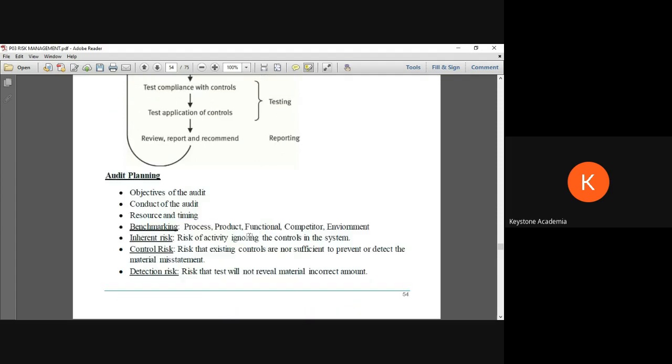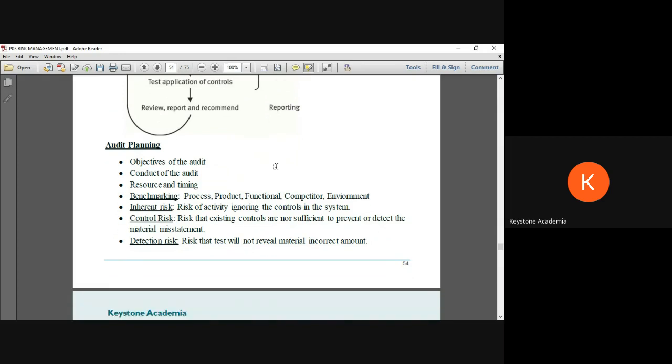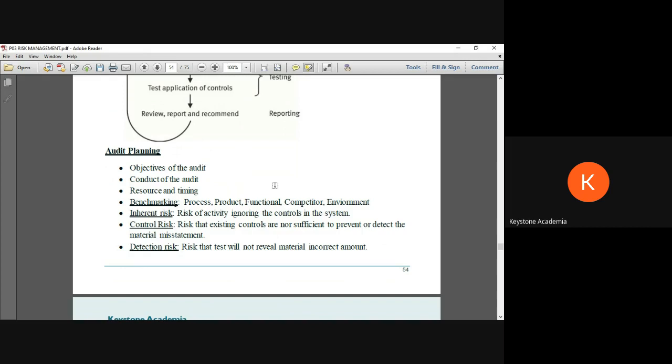Audit planning, same thing. They're just doing objectives of the audit, conducting resource benchmarking. Also, they can see what the inherent risk is. For us, inherent risk can be changes because of the prices. In financial controls, if you're putting the fuel pricing, we can do something, but that's the inherent risk we have. Then control risk we have, like controls are not sufficient. Sometimes risk is there, but we have accepted over residual risk, so we can put more controls and reduce it.